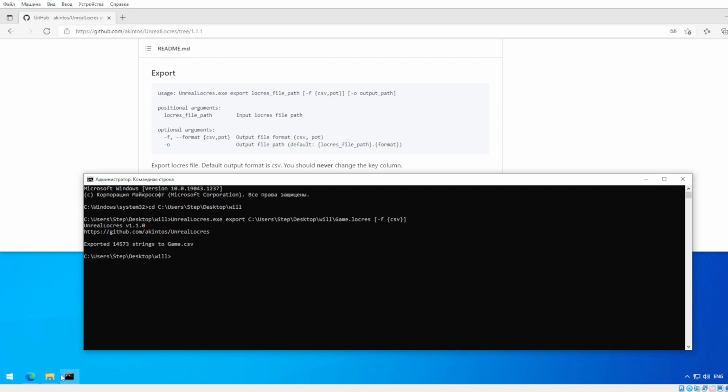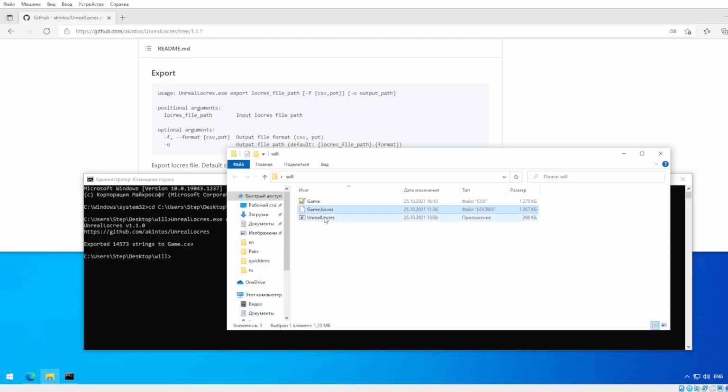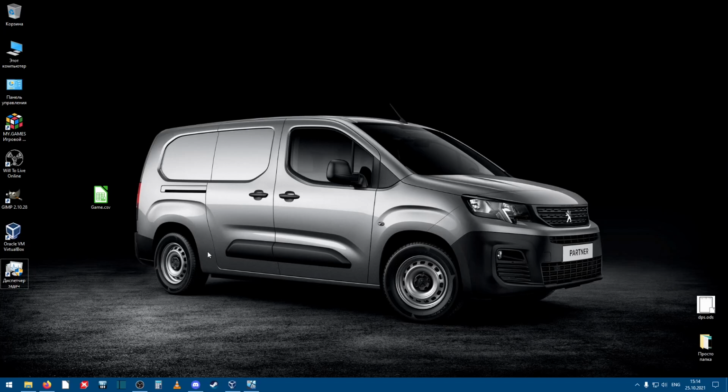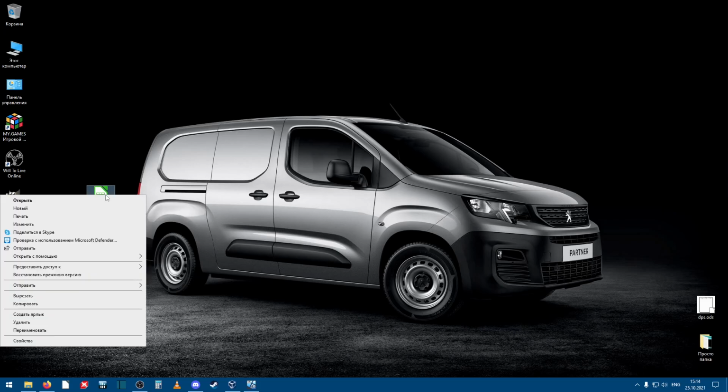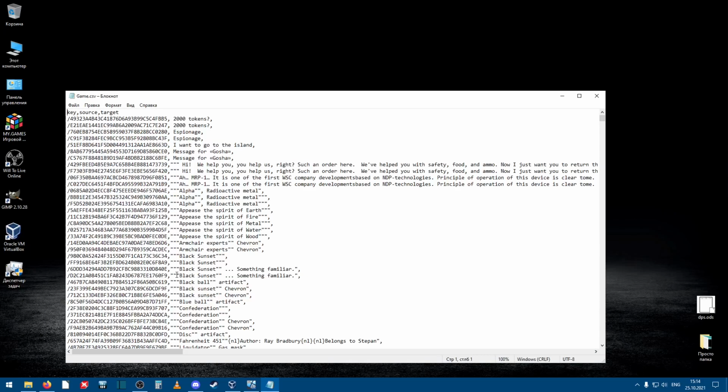Now let's check the folder. As you can see, we have the game CSV, which by default on my machine opens with Notepad++, but this is actually a mistake and I will tell you why. So now to show you better, I have the same game CSV file on my main machine. So look what happens when I try to open it with the standard Notepad, or with Notepad++. It doesn't make any difference actually.